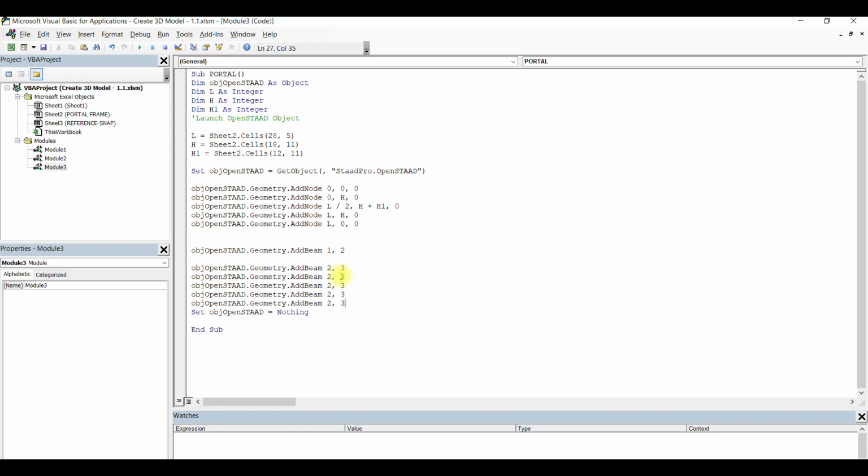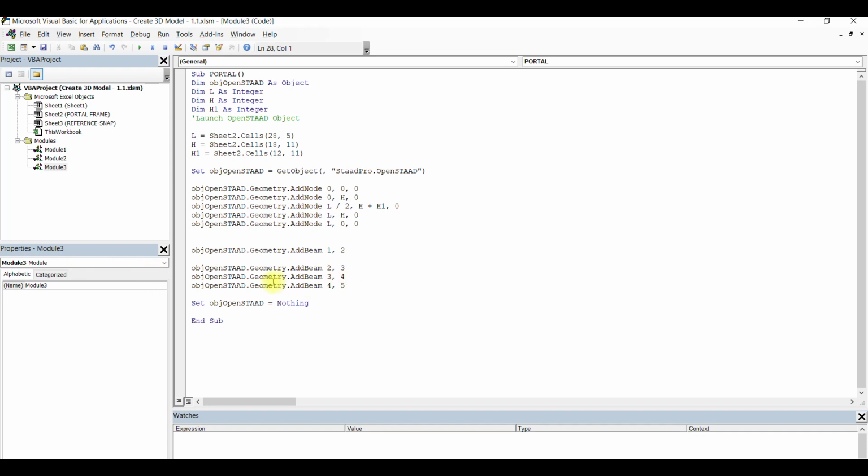Okay, so next is 2 to 3, and then 2 to 4, 4 to 5. Yeah, so that's one. So 4 to 5, so I can delete this.